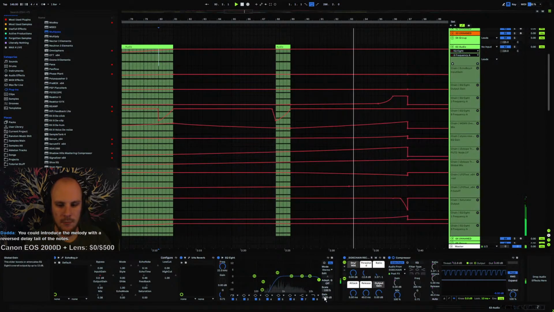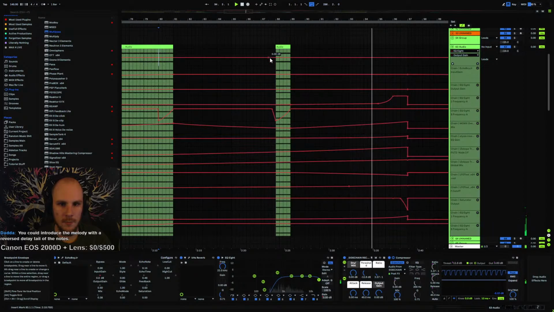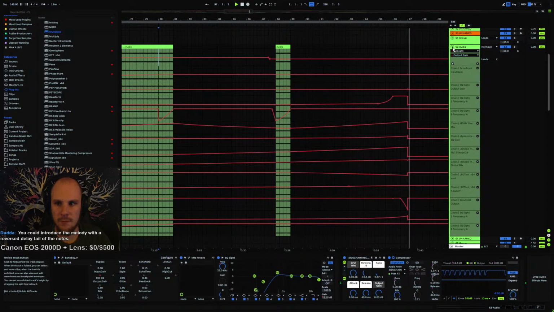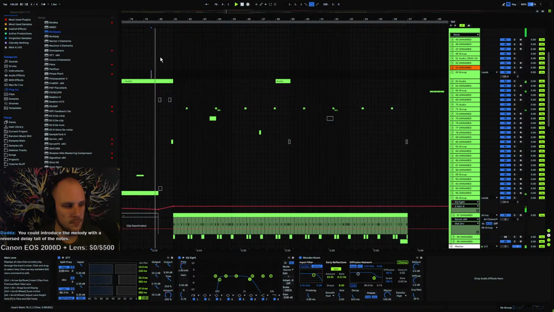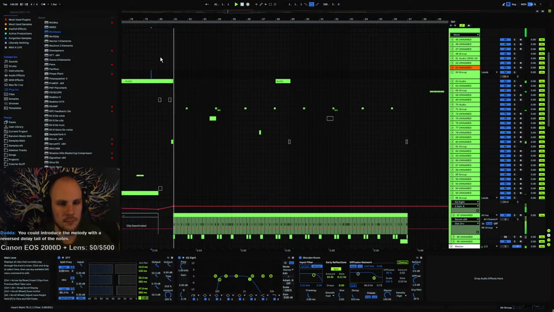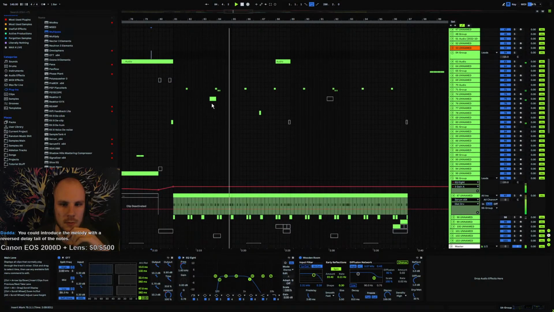I mean, it kind of works. I can mask it a little bit. At this point, it's no longer the main lead, so it's an effect. So it doesn't need to be that loud either. It's just to get that feeling back a little bit.